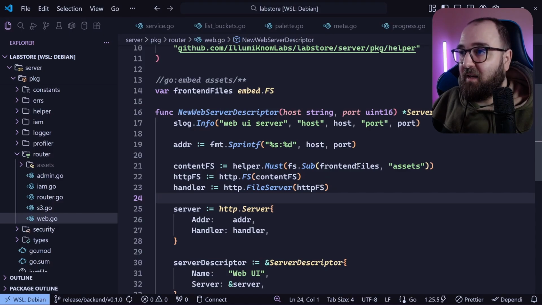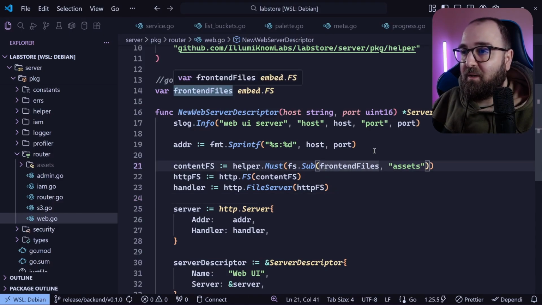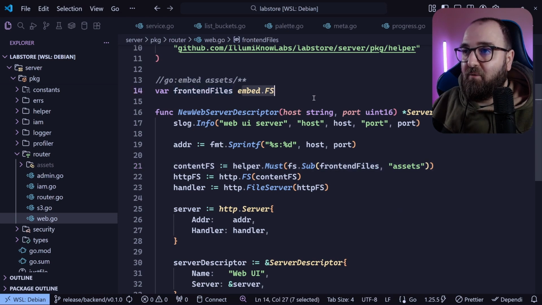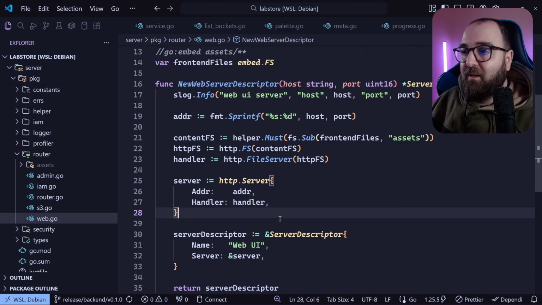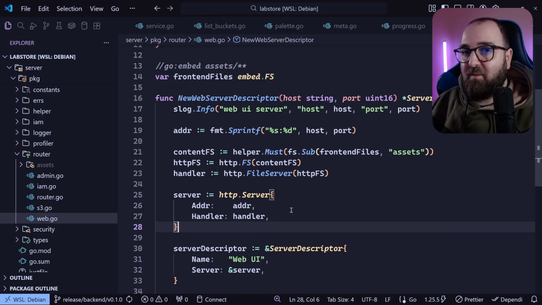So we just get the assets directly from front-end files, which is the embedded file system. You create the HTTP file system from this, and then you serve it using HTTPFS, and then this is a regular handler.